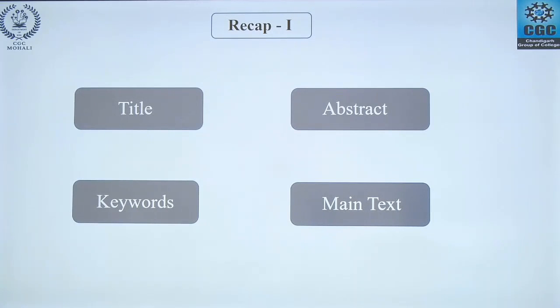Okay, so keywords are the labels or tags for your article that give someone a very quick idea about the content of your article and are used by many indexing and abstracting services. They do have an impact on search engine optimization, which helps readers find your article very quickly. So pay close attention to each word you use. Okay. So the main text of the article includes introduction, methods, results, discussion, everything, right? The discussion is where you can really showcase the importance of your results and explain how they advance understanding in your field. So it's very important.